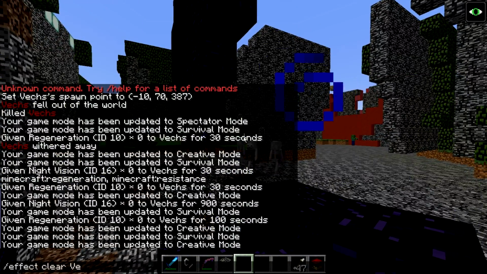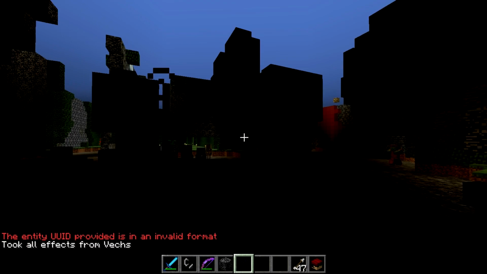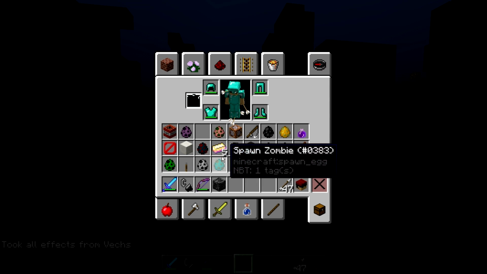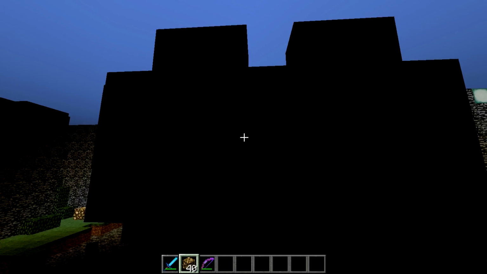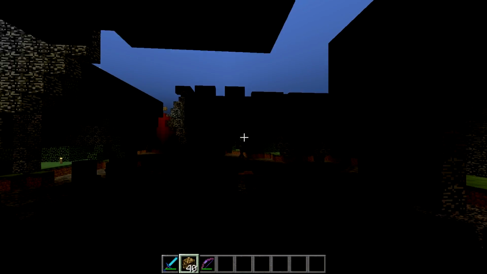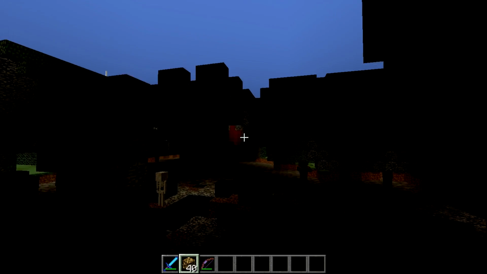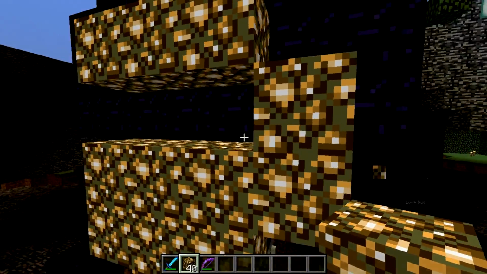Effect, clear, Vechs. Effect, god damn it, Vechs, clear. So you can't see that at all, and I would like for the people to see this. So I think I will take some glowstone and put it on the back here. If I backlight this, does that look better now? Can you tell it's a heart more? If I backlight the entire heart, will that look kind of cool?